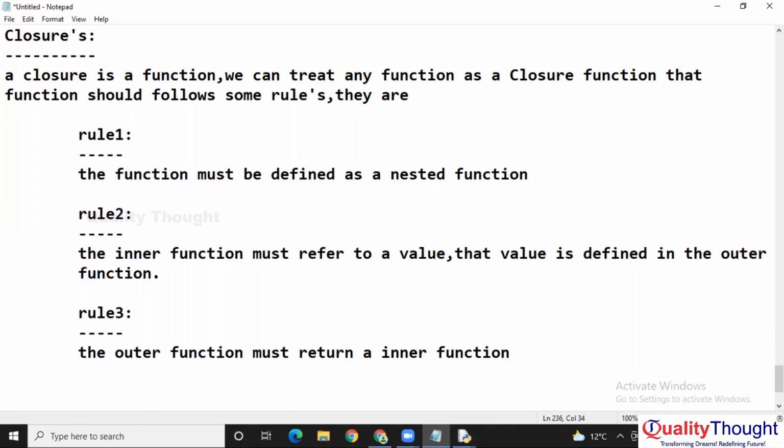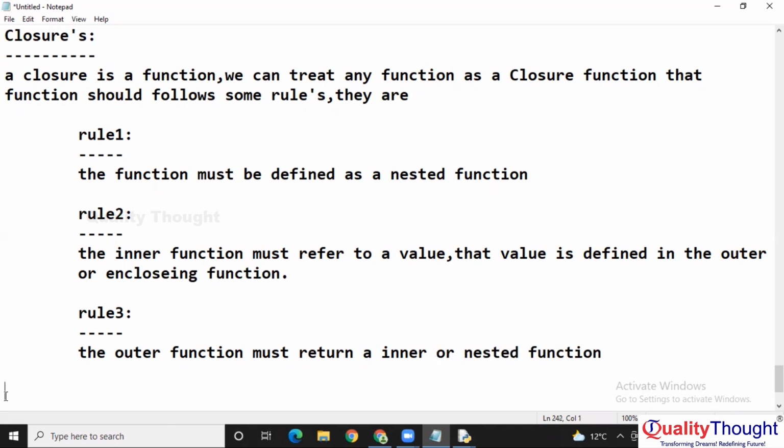That value is defined in the outer or enclosing function. Outer or enclosing function is another name for the outer function. Inner function or nested function.